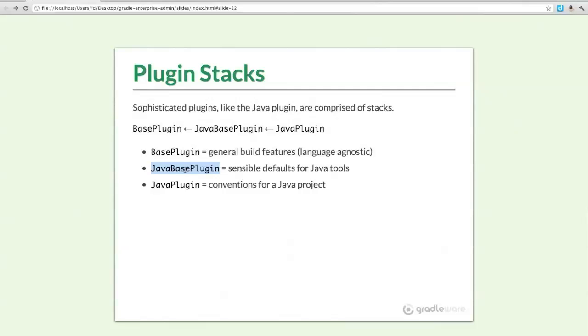It doesn't specify that there's a main source set and a test source set, and this is how the test source set tests the main source set. It doesn't make any of those kinds of assumptions. It's much more general. Then you have the Java plugin that applies those conventions on top. And the point of this is that if the Java plugin conventions aren't applicable in your domain, you don't necessarily have to use it. You can come in at the Java base plugin level and then build your own kind of Java plugin.